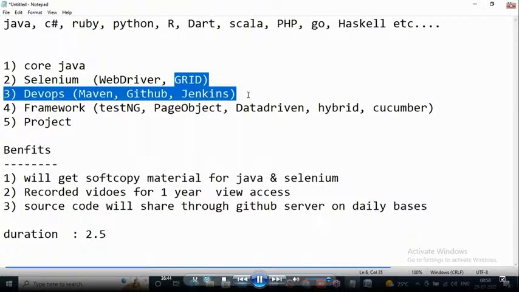If I talk about grid, it will take 4 hours to complete the grid concept. One day I can't complete in 1 hour, right? And also time will be dragged. That's why only on weekends, out of 2.5 months, 4 weekends I will take to complete this Maven setup and GitHub setup. I will take 6 hours. Jenkins I will take 6 to 7 hours, like this. I'll take 4 weekends to complete these selected concepts like grid, Maven, GitHub, and Jenkins. But all the remaining concepts I will take regularly Monday to Friday, over 2.5 months.